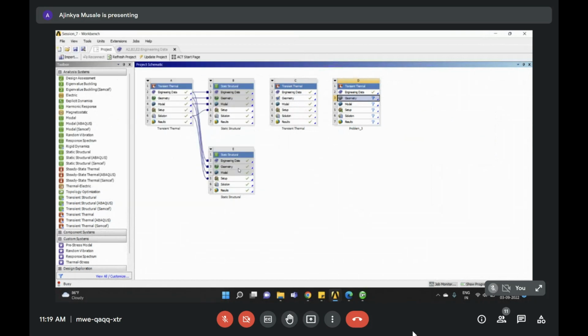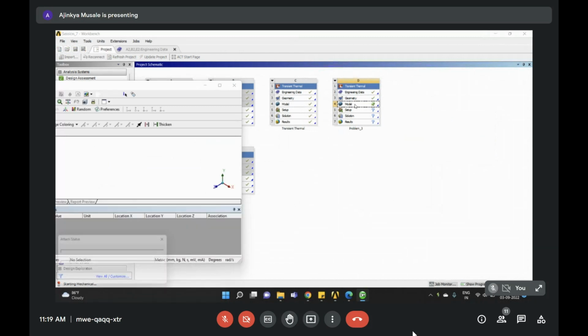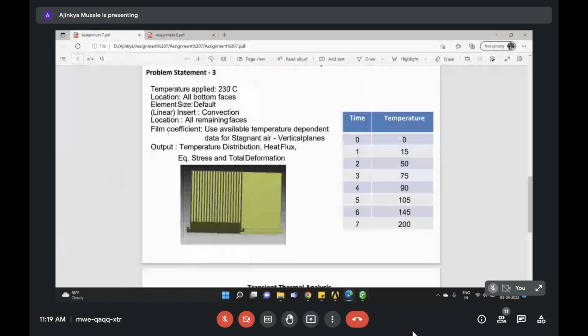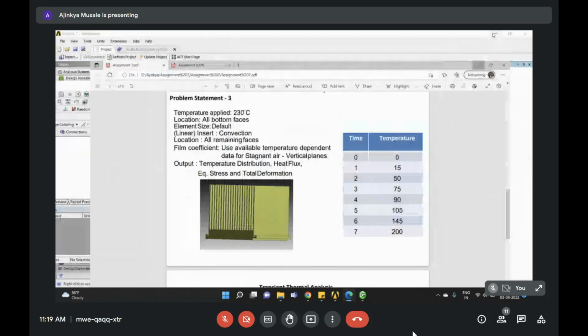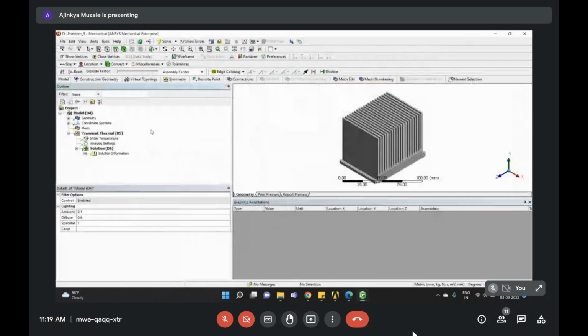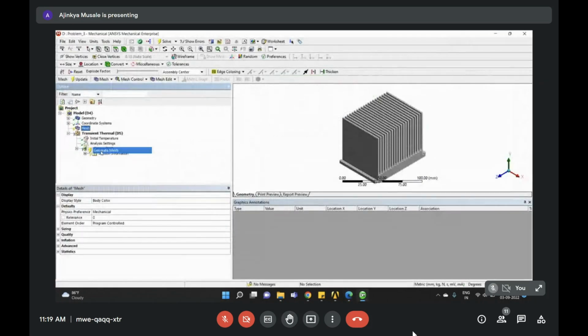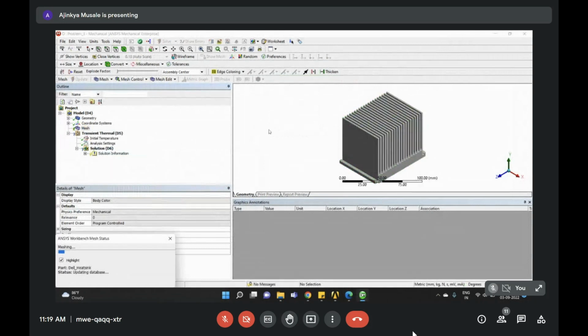Fine. So I'll double click on model to enter into the mechanical. Okay, now I have the mechanical window open. Do we have any mesh? Okay, it should be default. So I'll right click on mesh and say generate mesh.